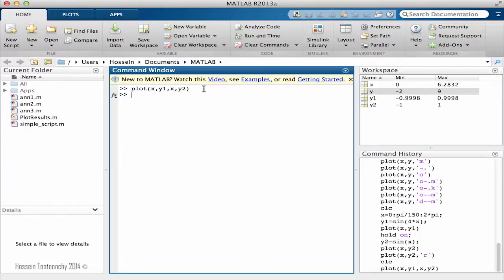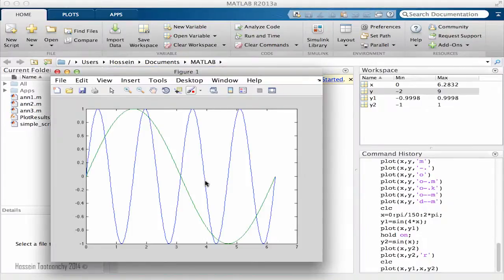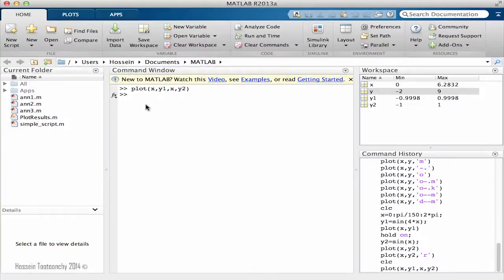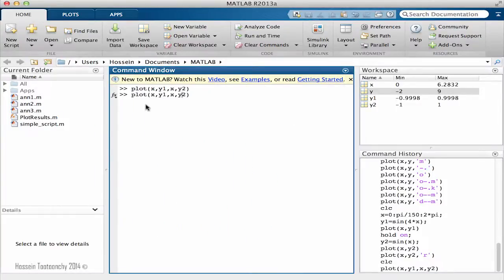If I do that, you see that I get the same result. MATLAB automatically colors the second one green because we didn't specify it. However, I can easily change the customization of each plot. So for the first one, I put two single quotations.